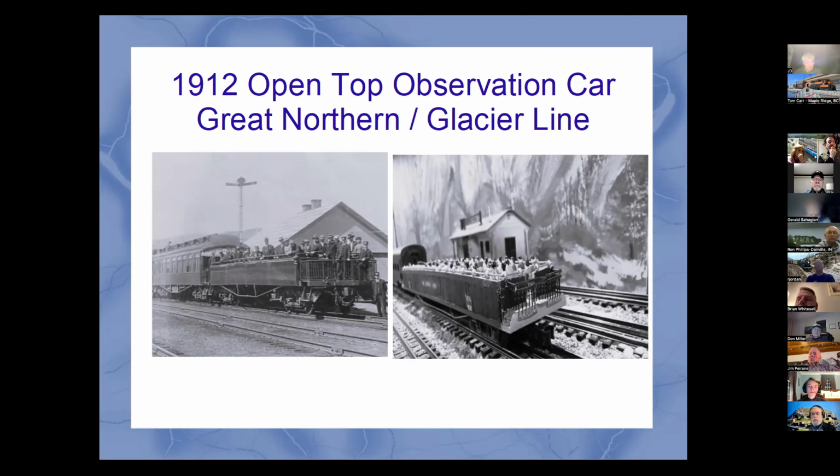And the first time I ever saw a picture of that, I thought to myself, I know I'm a three-railer, and you can see the three rails in the picture on the right. And they're never going to build anything like this in three rail. And Connie actually built her own as well. But we both constructed these open top observation cars, and you're looking at 561 pieces and about 3 months worth of work to get a pretty good replication of that car. And we're really proud of those cars.